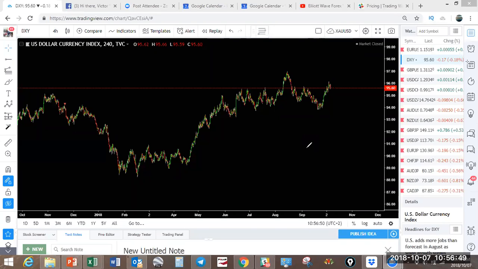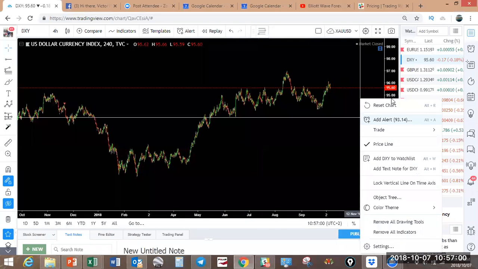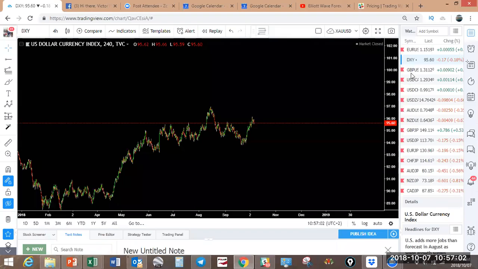So let's now focus on market analysis. Let's carry on with the rest of the analysis now, looking for a bounce, for a correction, and then a bounce up. That is the DXY. Now let's go through the rest of the US dollar pairs.